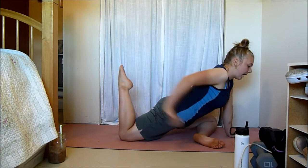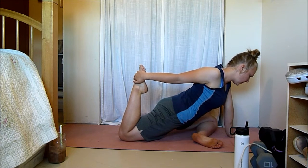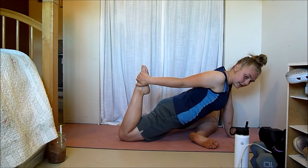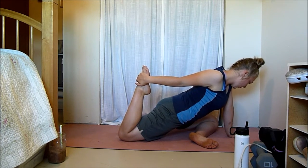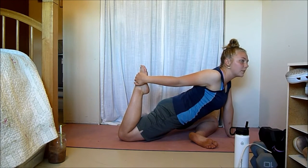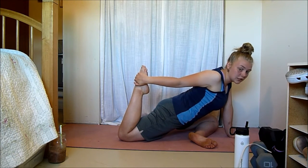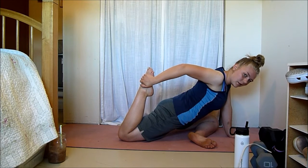Now pull in your back leg and, if you can, grab onto it and feel a stretch in the front of your thigh — your quad. A really good one if you've done squats, lunges, or anything like that. Take nice deep breaths; we're going to hold this for a little bit longer. Quads are the thing for me — if they're sore, it's the most painful. They're such a big muscle group, so it's really important to give them lots of time to stretch out.